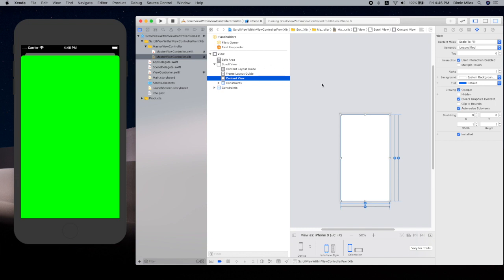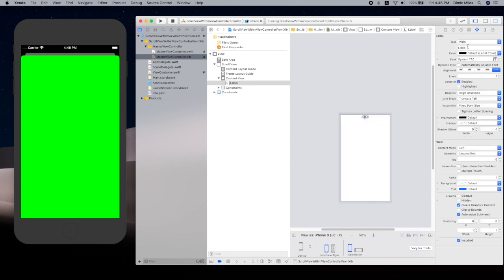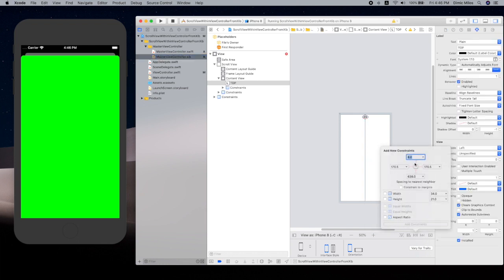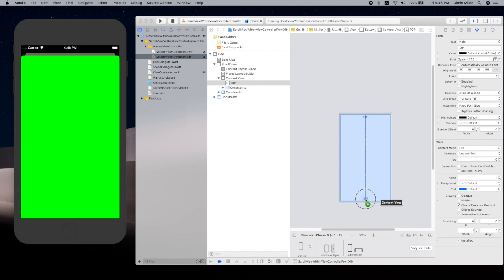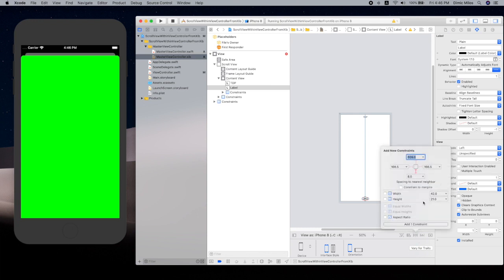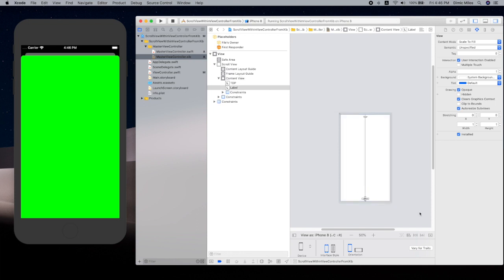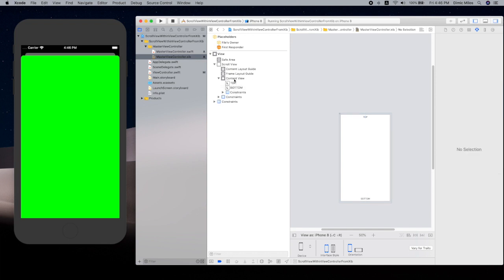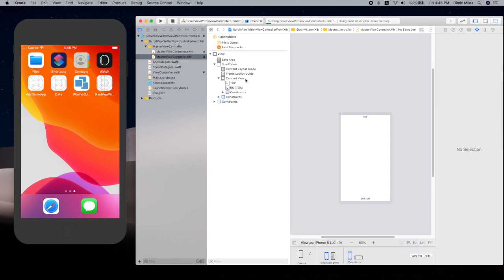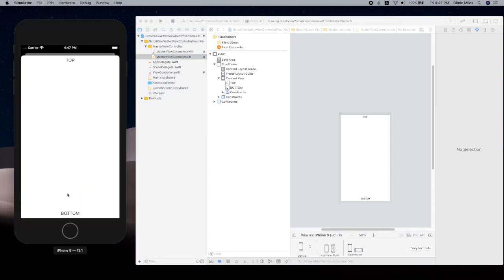Good. And also, let's just put some labels here so we can demonstrate that this is working as it's supposed to be. This is just going to be a top. Let me just center it. Put some constraint for the top. And let me use the other label here. Also center it. And put constraint here. This is just for the demo purpose to show that this is actually working. So we have these two labels within the content view. We'll just run it and show it's still not going to do what it's supposed to do. Here it is, top and bottom.